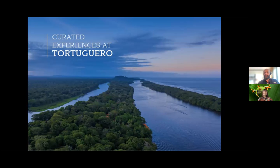This is Tortuguero. I wanted to finish this Tortuguero section with this beautiful picture because it gives you a real idea of how it looks. As you see to my right, there is a little piece of land, then the ocean, then a canal, then a piece of land, and then another canal. This is what Tortuguero is all about. It is what we call our version of the Amazon, because you use long boats to move around. There's also an airstrip here, so you can fly in and out if you like, with very good connections to San Jose and also to Arenal.